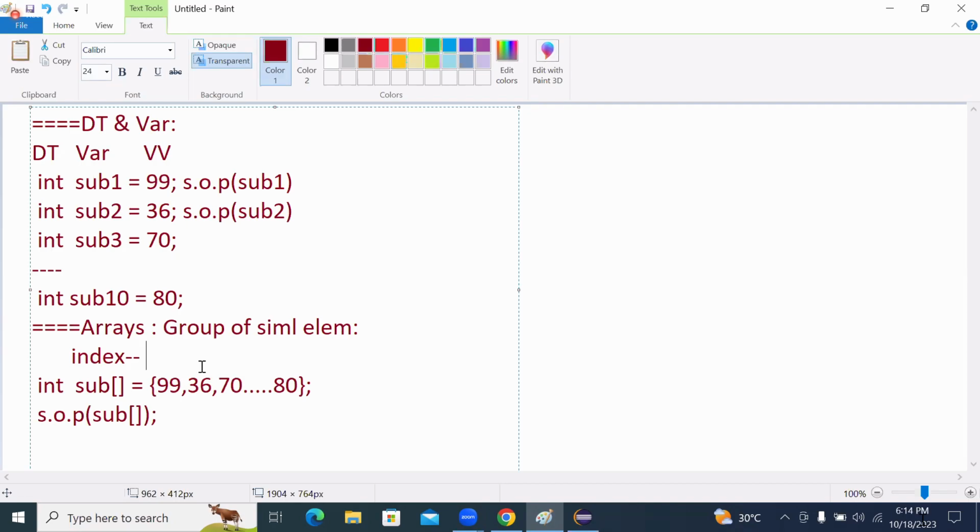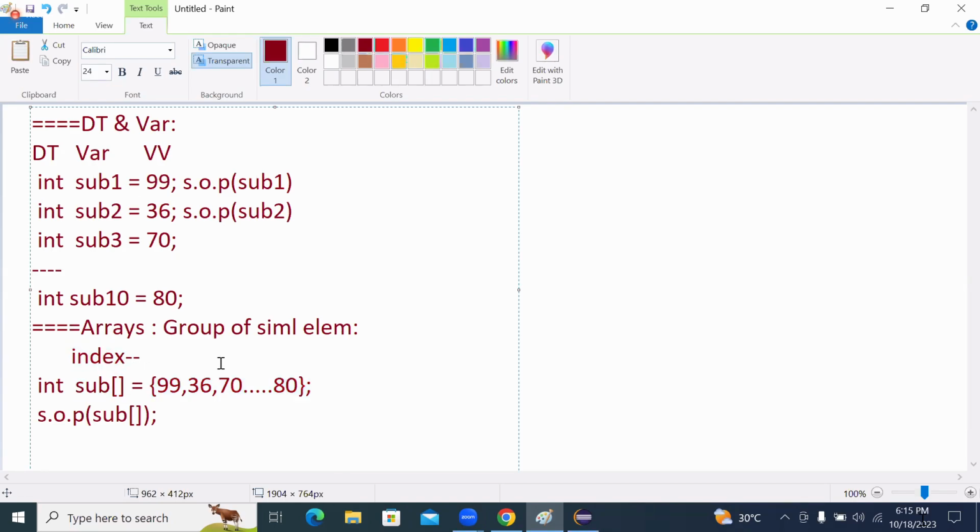So whenever you are working with the array, you have to take care in utilizing the concept of index.